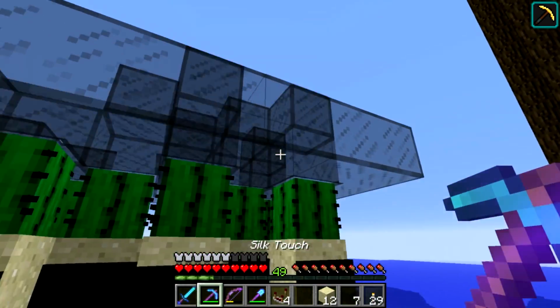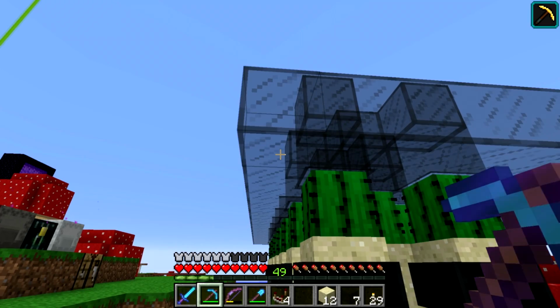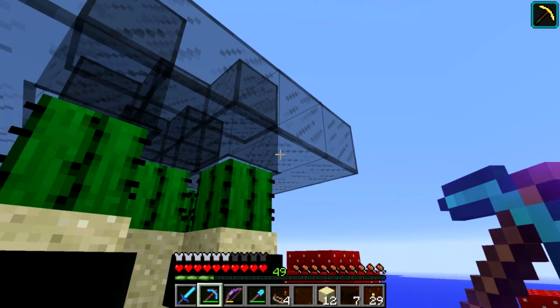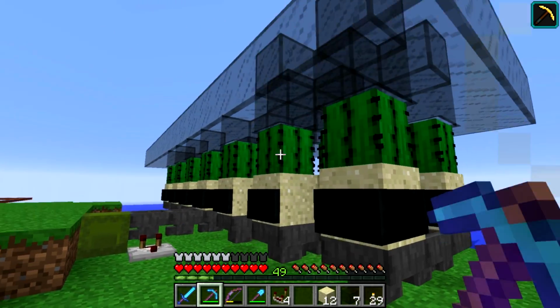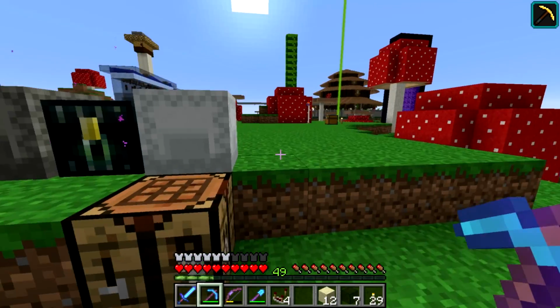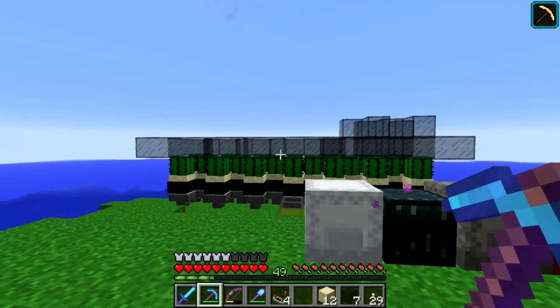So that means we're going to get rid of all this glass here, I think. And we're going to go ahead and put down some full blocks, some redstone lamps here, and probably some full blocks in the back, along with pistons and redstone blocks here in the front. So yeah, that should be really cool. So I'm going to go ahead and do that right now, and I'll be right back.